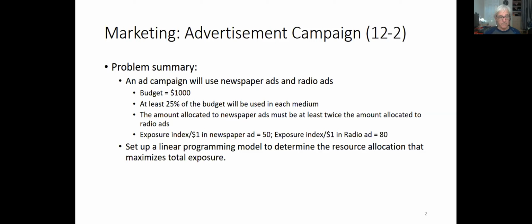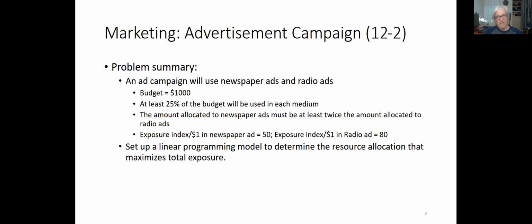Now, there is a concept called exposure created by the marketing department or maybe some consultant that expresses the efficiency of spending $1 on an ad. And it's different between the radio ads and the newspaper ads. It's an index between 0 and 100. The larger the number, the more the efficiency.